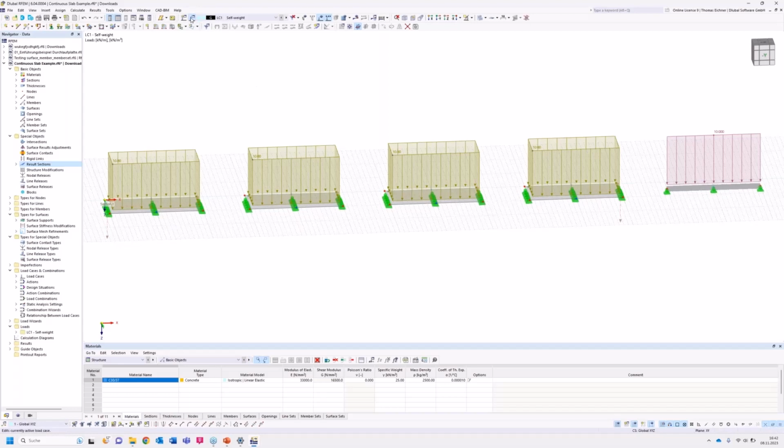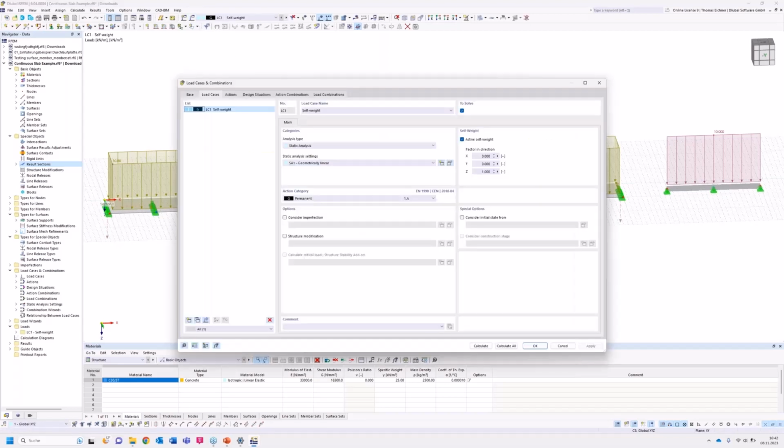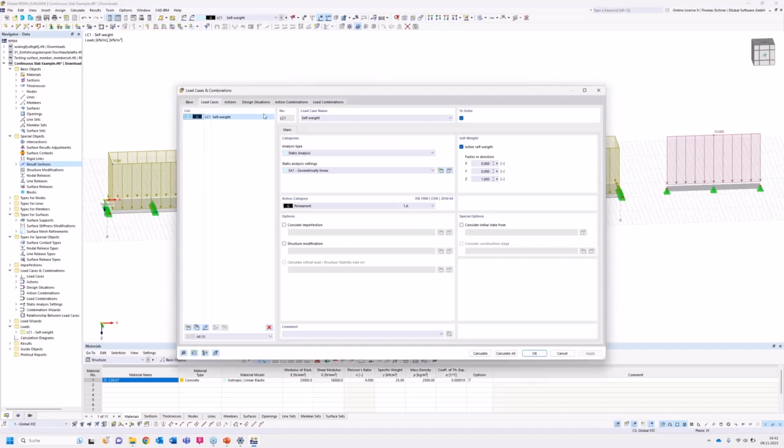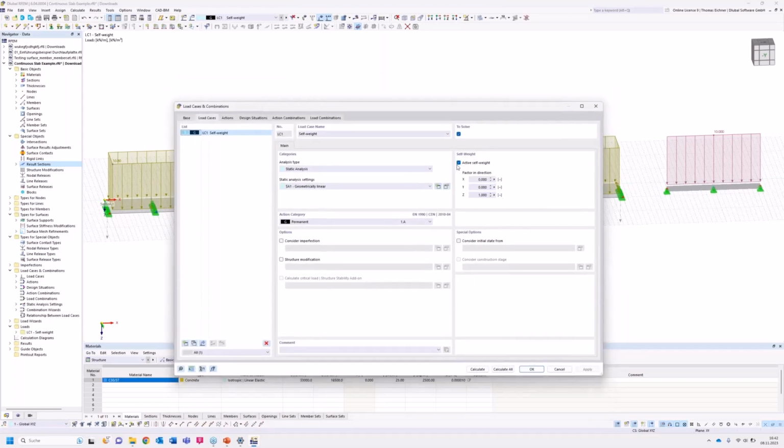Now for better investigation of our results, we will also deactivate the self-weight. So we go into the load case and deactivate the self-weight.